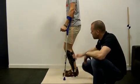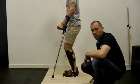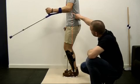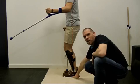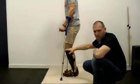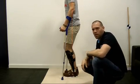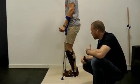I would definitely say yes, because the plumb line from the body center of gravity is still falling on the previously marked place on his foot. Even if the knee axis is not in the right position in relation to the plumb line of the center of gravity, it's still a stable standing position, and certainly an alternative way to find a stable posture whilst standing. We would say the necessary balance is provided.